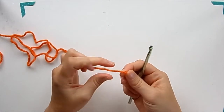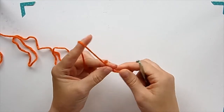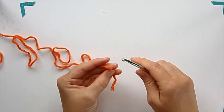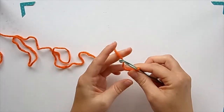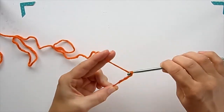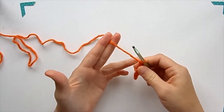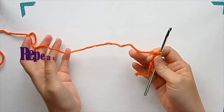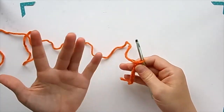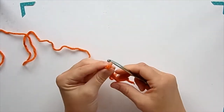I've seen people where they hold it like this and then have it between these 2 fingers like this. So whatever's more comfortable for you. Your hands will be tired for the first month or 2 that you're crocheting. So you want to do this regularly to build up the strength in your hands and the muscles that you aren't used to using like that.